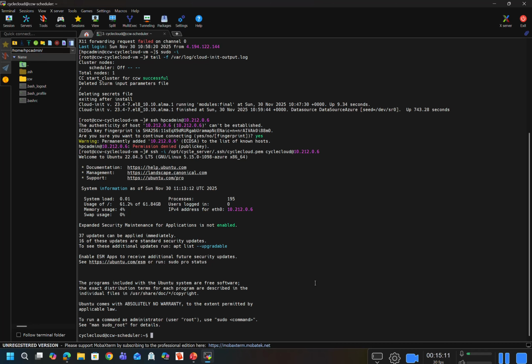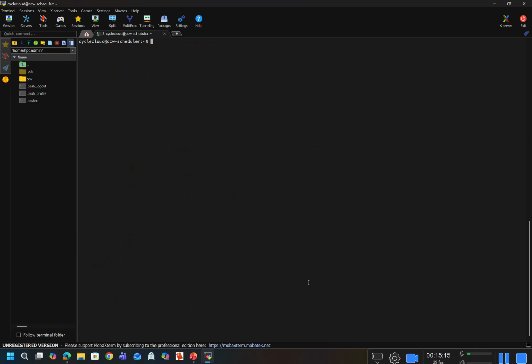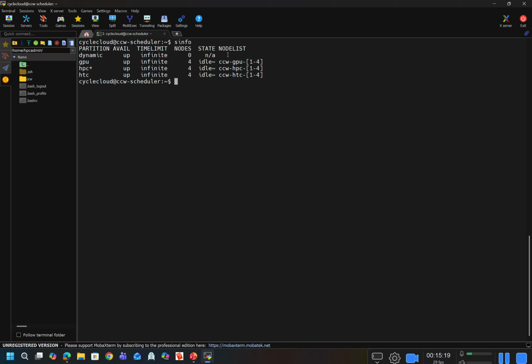So we logged into the scheduler. With sinfo, we can see the partitions: GPU, HPC, and HTC, with HPC as the default partition.